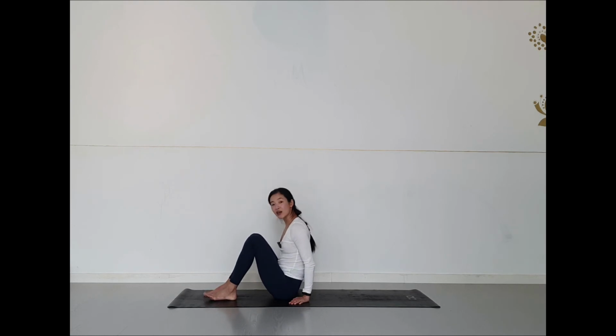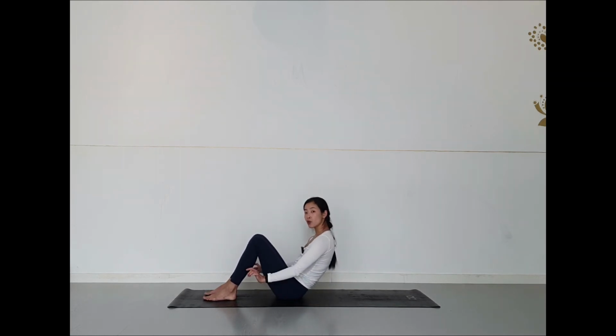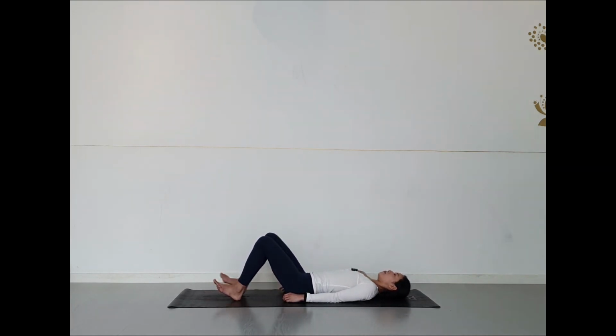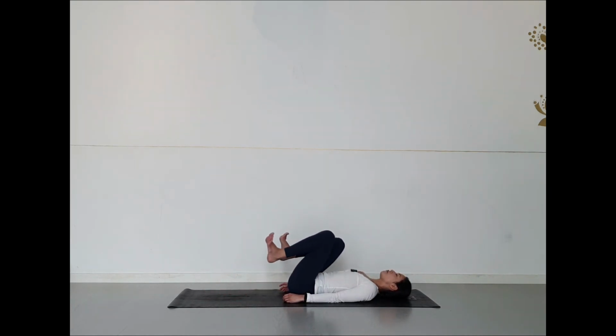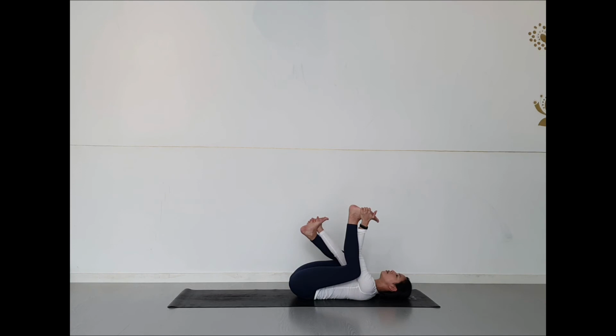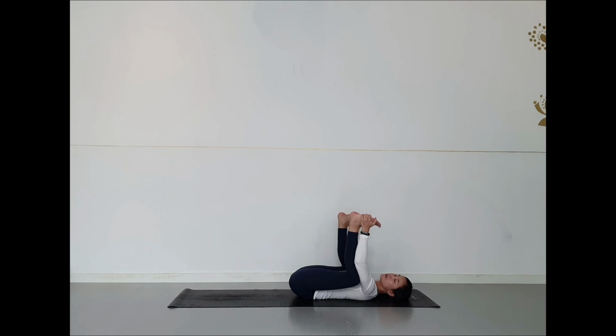Step both your feet down onto the mat and slowly roll your spine all the way down onto the mat. Bend both your knees in front of your chest. Flex your feet. Reaching both your hands from between your legs and grab on your feet from the outside. Using your hand to adjust, finding your ankle on the top of your knees. As you exhale this time, you're going to bend your elbow to the outside and press your knees down to the ground next to your ribs.